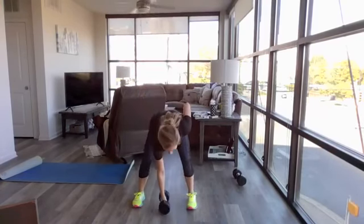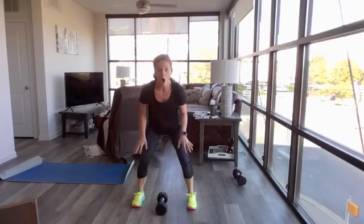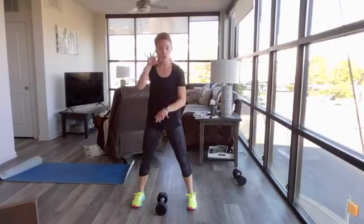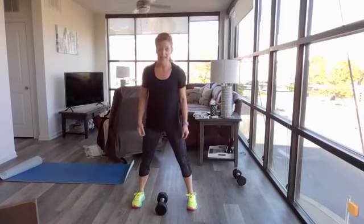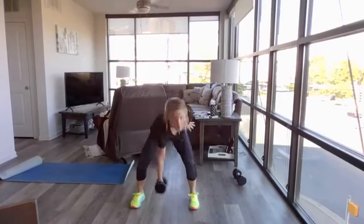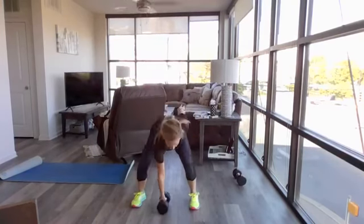Wide stance. Drop that weight, okay? Always, always, always bending the knees. That helps cushion your body, protects your spine, yes? All right, in 3, 2, and 1. Hinge over, full snatch up, bring it back down.